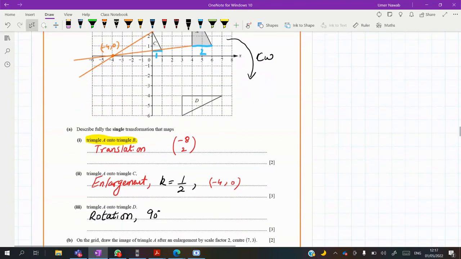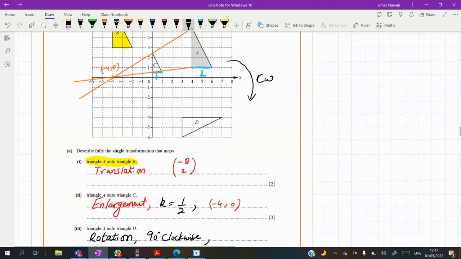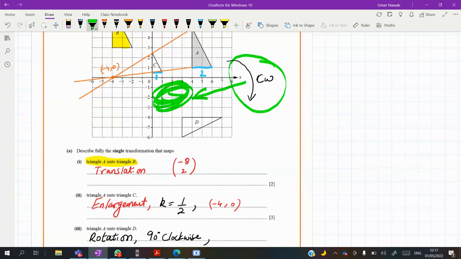Now, clockwise orientation, I will mention it here. One of the biggest challenges which normally students face is how to find the center. Now, center will be definitely somewhere here. Why? It's opposite to where you have written the clockwise rotation. So the center will be here. But how to get this center?